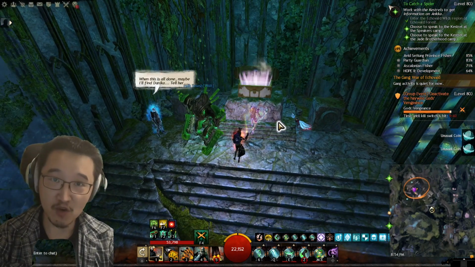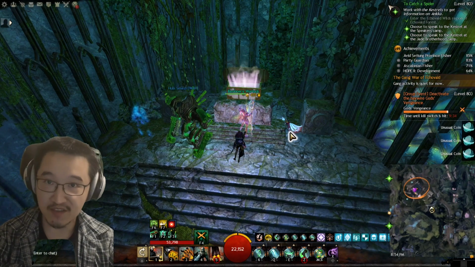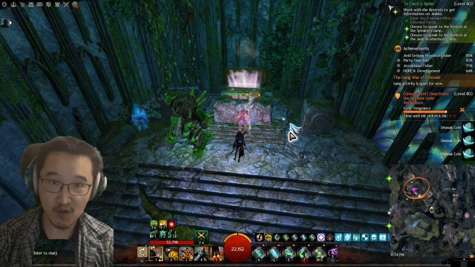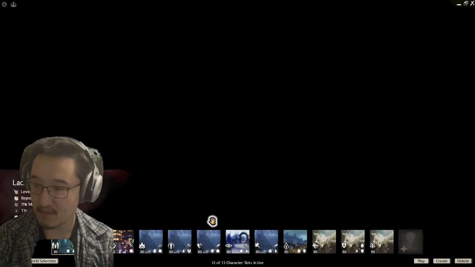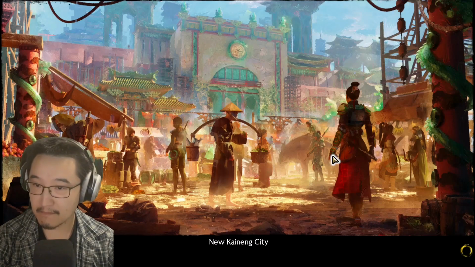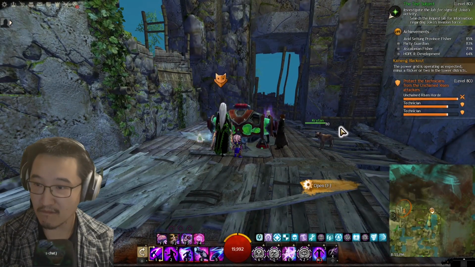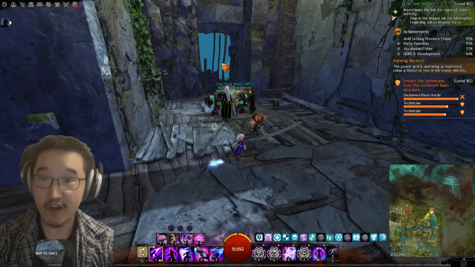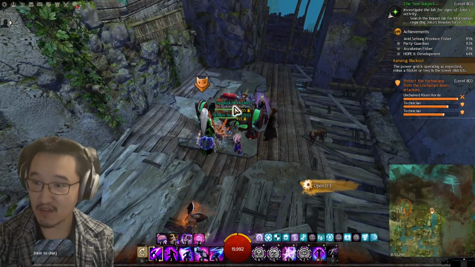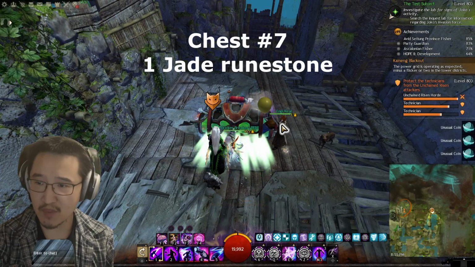And to get the final jade runestone of the day, we'll have to switch to my other character where he's at the end of the jumping puzzle. Let's do that. Alright, we're at the end of the jumping puzzle in Kaineng City, and this is the loot chest. You loot it, it will give you 1 to 2 jade stone if I'm not mistaken.